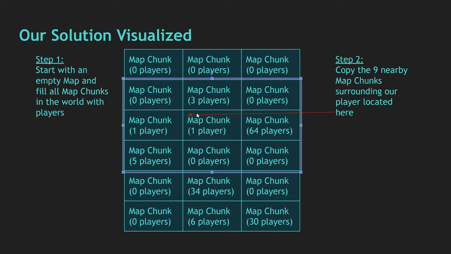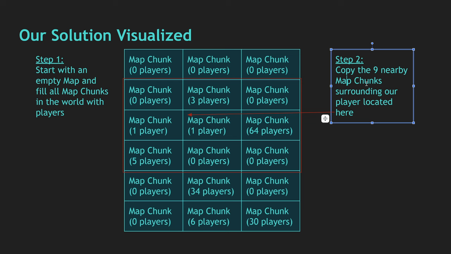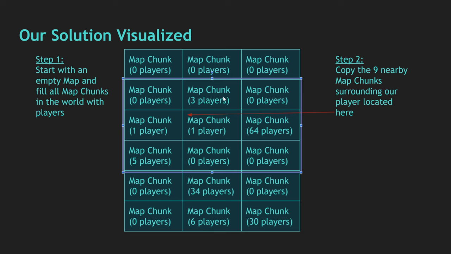So we've got a player here. Step two is we copy the 9 nearby map chunks around the player. The player is located in this map chunk, and this red outline shows the 9 surrounding map chunks: the one in the center, and these 8 that surround it. This goes back to what I was saying about visibility. With a 15 tile radius and map chunks of 16 by 16, a player here on the edge is guaranteed to not need to look any further out than this one chunk, and this one chunk, this one chunk, this one chunk.